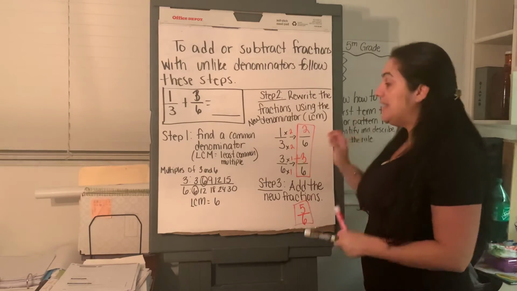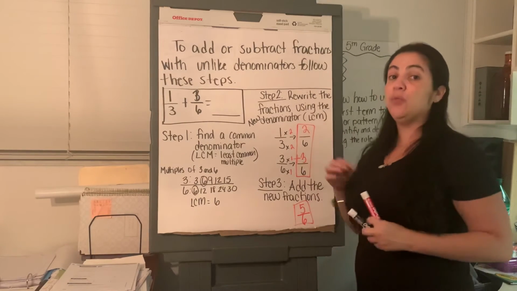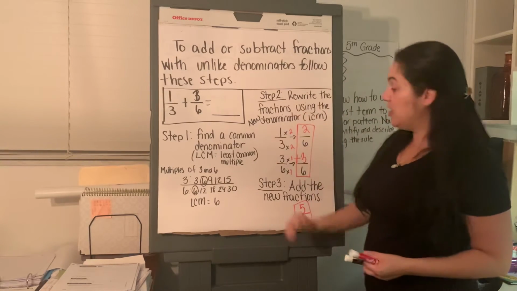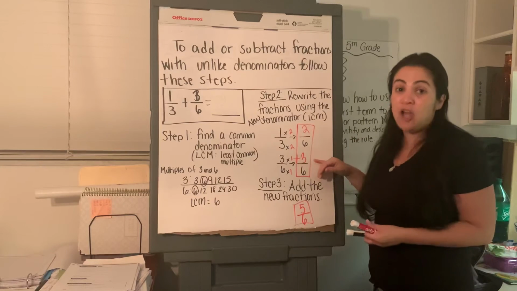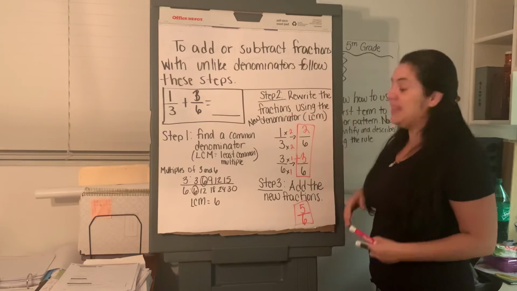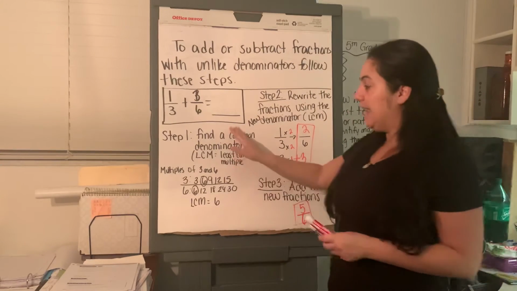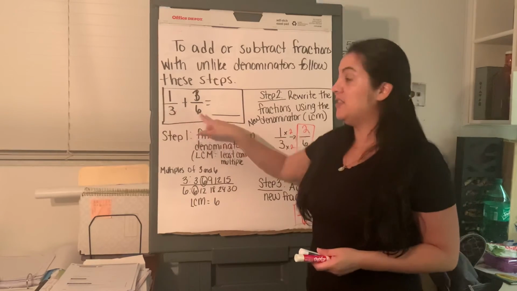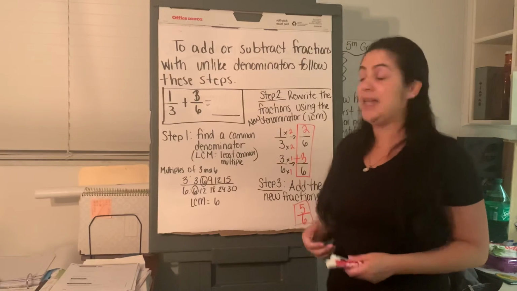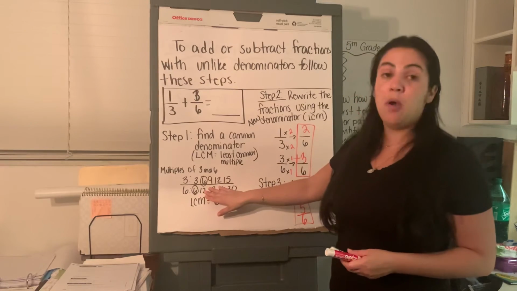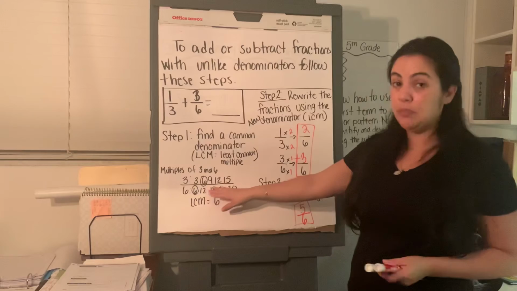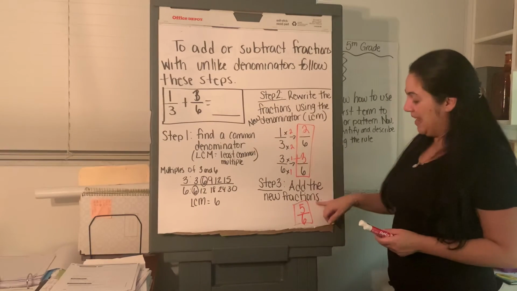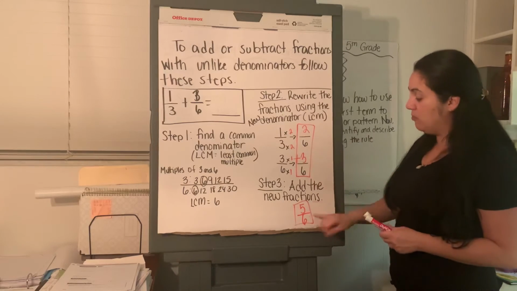Now, please make sure to rewind this video to review how to find LCM, how to change our fractions into common denominator fractions, and then that's when you add. So step 1 is finding the common denominator between my two denominators. Because these are different, I need to make them the same. I use my least common multiple. I rewrite the fractions using my least common multiple, and then I keep my denominator, add my numerators, and I'm done.